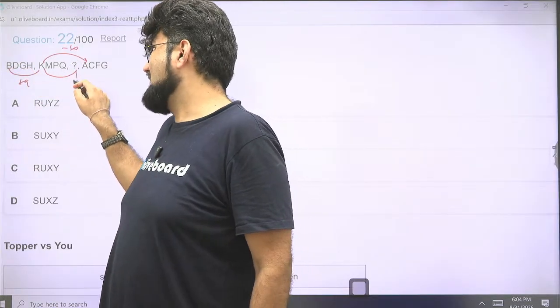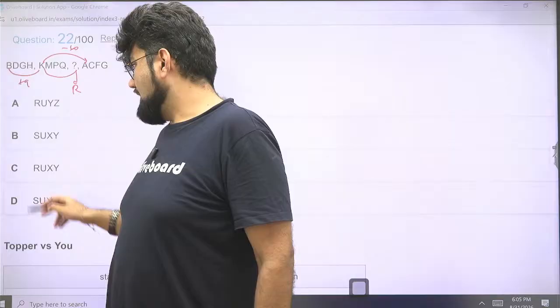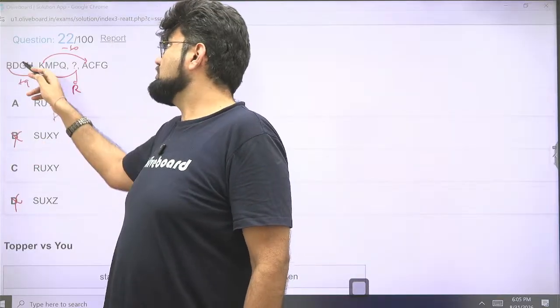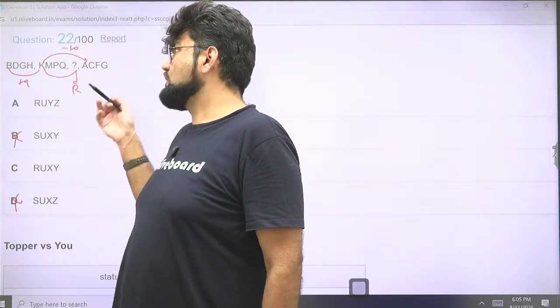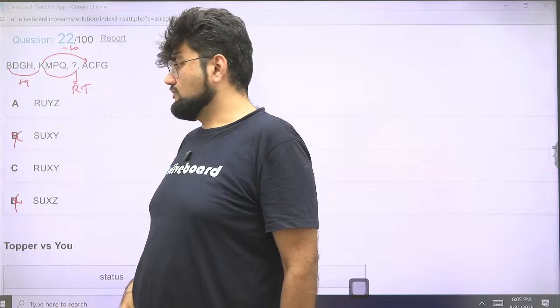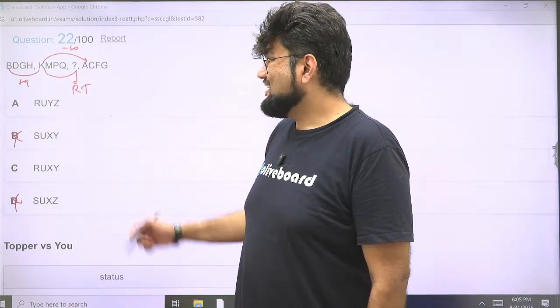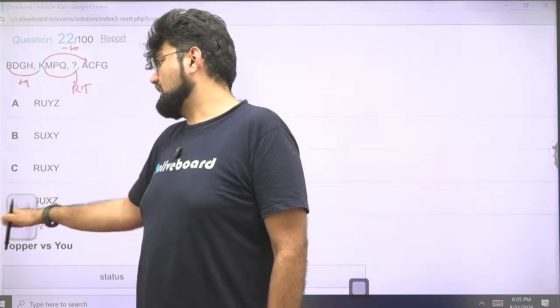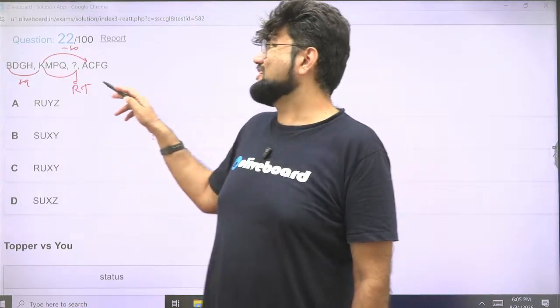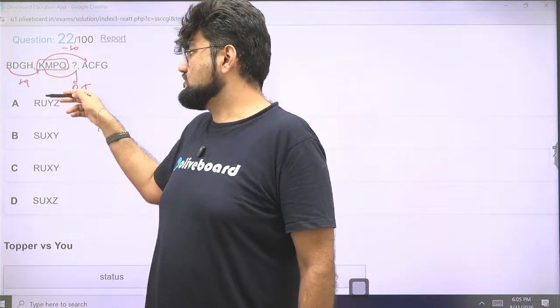So now I get R and I'm very happy. I have R here. So these two options will not be correct. But then this is 30. 30 minus 10 is 20. The next one should have been T. It's not there. Again not there. Making no sense. So now I was left with nothing. What I did is I simply found out the differences between K and PQ and each of the following.